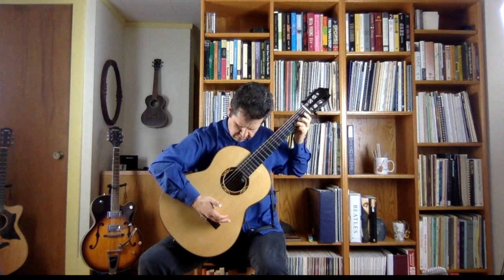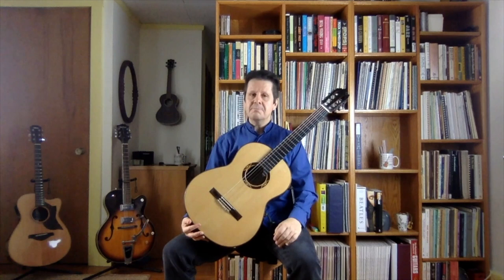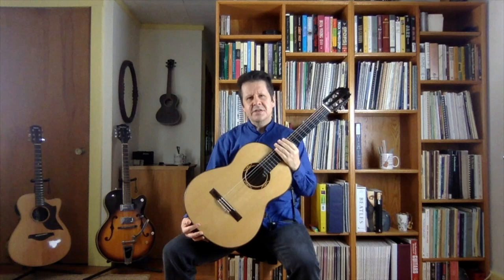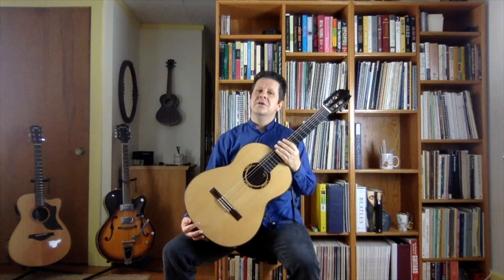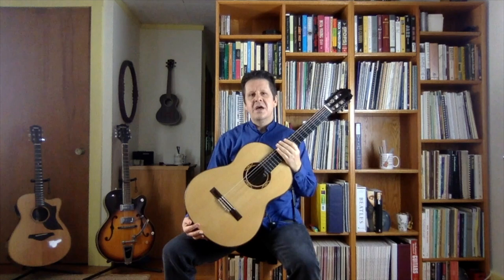Up next on the program are two preludes by the Brazilian composer Villa-Lobos. These are from a set of five preludes originally composed for the classical guitar. On the original manuscripts of these preludes, there's a handwritten note by Villa-Lobos that gives us a clue as to maybe the character he was looking for in this music. The note, or the subtitle, on the first prelude is Homage to the Village Country Dweller. The second one is Melodia Cappadocia.